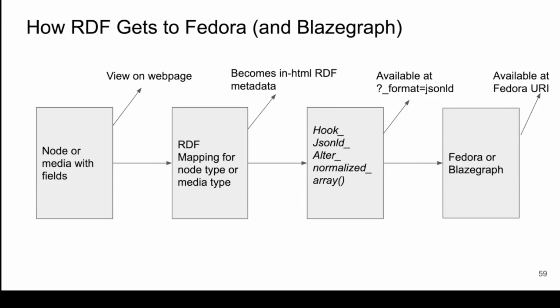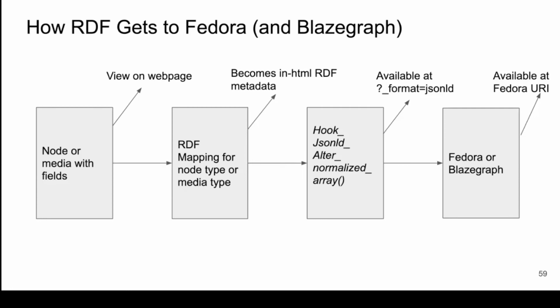When you load your node, if you looked in the source in the HTML, you would see some inline RDF. So if you've got DC creator as your creator, and down there you've got Lucy Maud Montgomery, go and inspect that element and you'll probably see a DC creator, Lucy Maud Montgomery, deep in the code. But we use that as well, and we pass that raw information into the JSON-LD module.